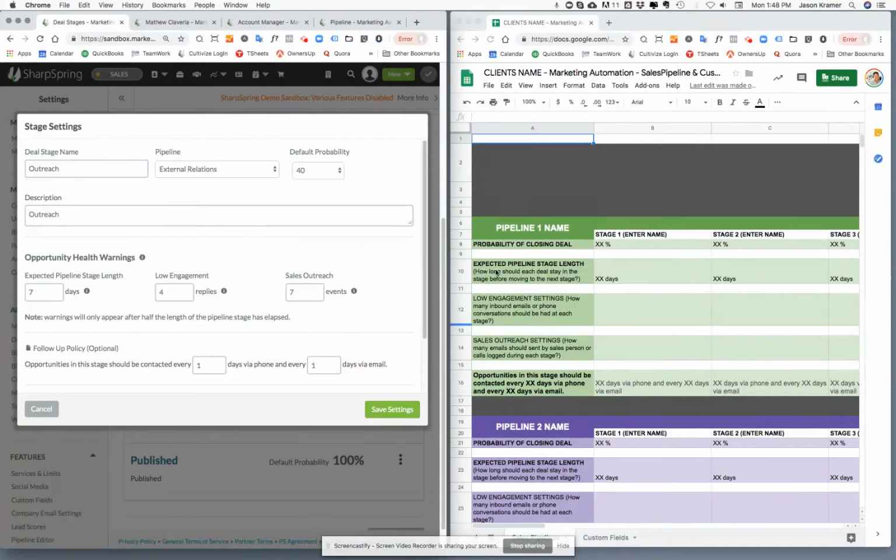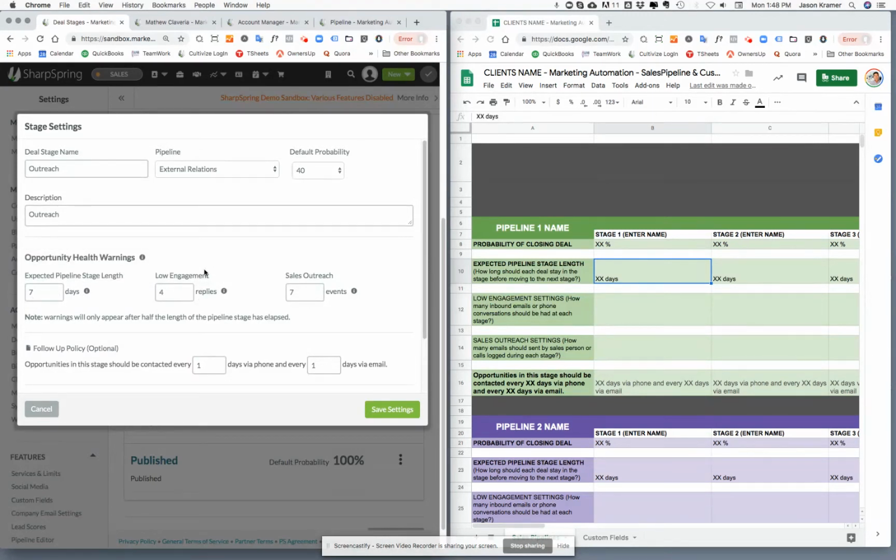If you can see on row 10, we're asking the question, how long will the person stay in each stage of the pipeline? This is what we need to know: how long is the person going to stay in this stage? So if you typically talk to a prospect and the next stage after the initial call is to follow up, and that usually takes about a week, then you want to put in 7 days right here.